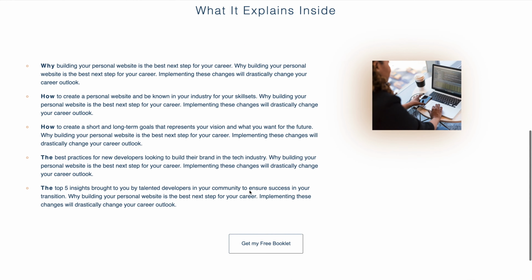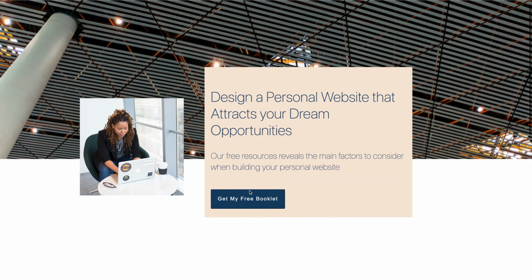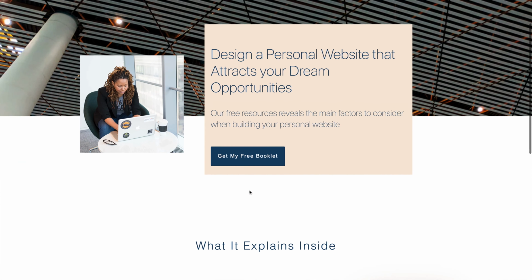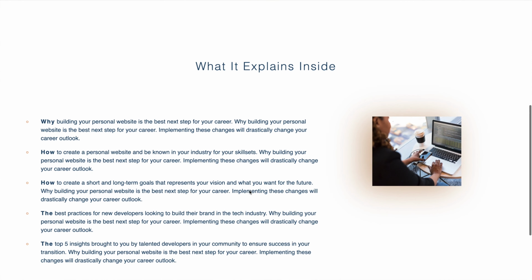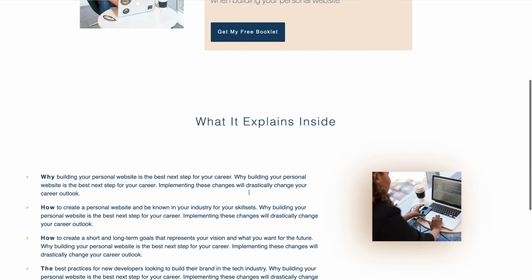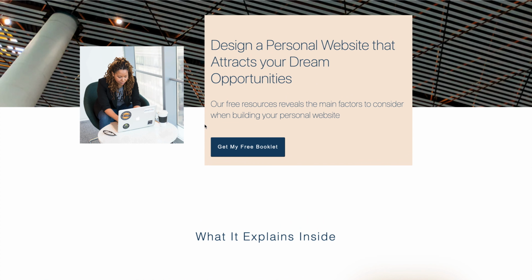Refresh and boom. Just a little bit more space there. And so this is what we have now. Super simple, super clean.